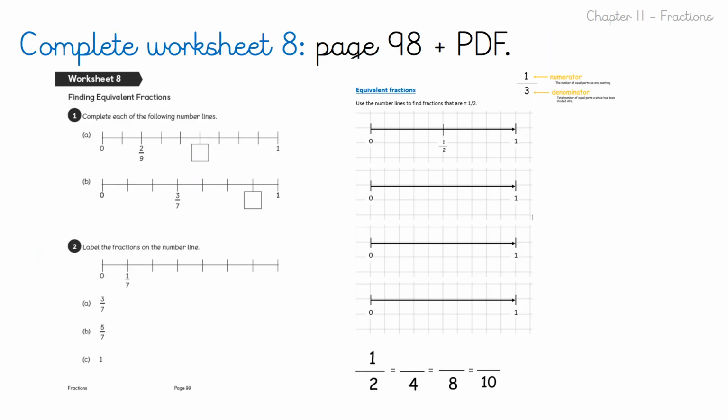Today, we would like you to complete page 98 of your workbooks and also have a go at using number lines in order to find equivalent fractions. If you do not have a printer, do not worry. You can draw your own number lines, make sure your whole is the same, and look at the denominators to find out into how many equal parts you need to split your number line. Remember, we're looking for equivalent fractions, and equivalent fractions are fractions that might look different but have exactly the same value. Don't forget that you can always text Miss Lopez or Miss Downey if you have any doubts.